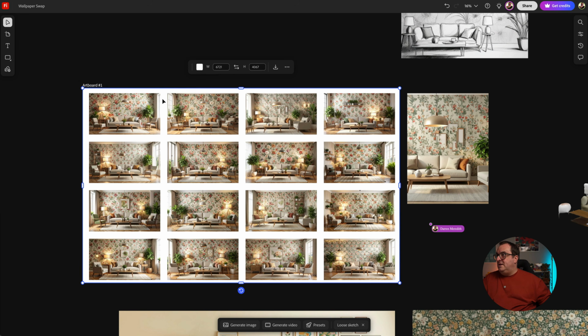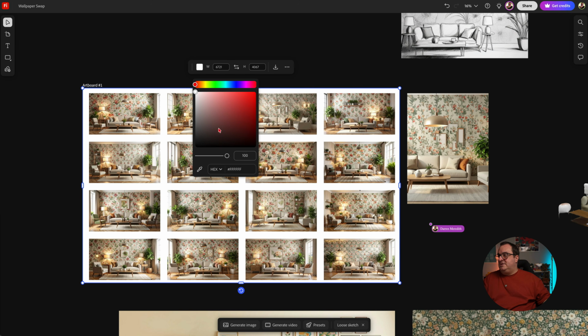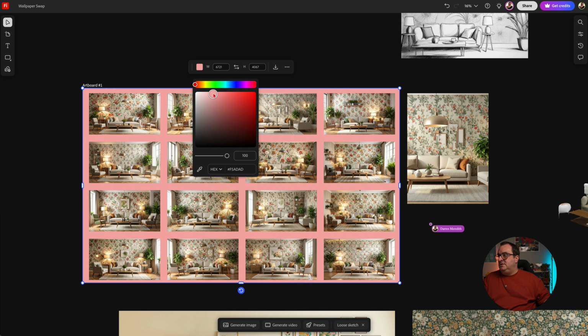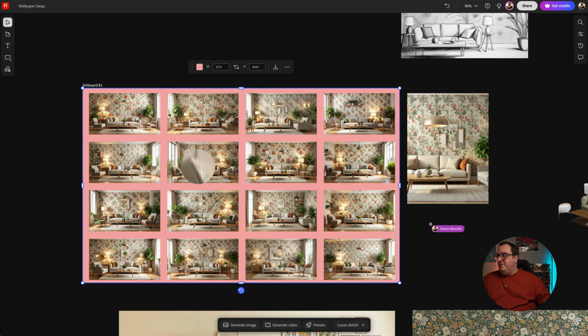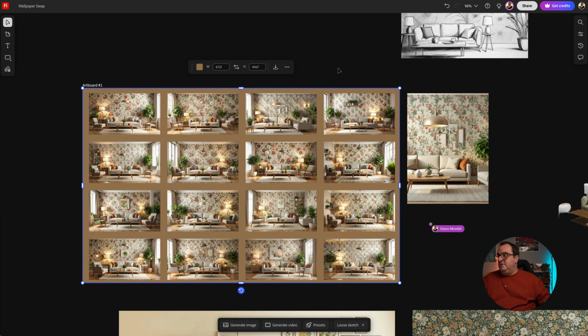You can also choose to download this, and it'll download that as one single artboard. We can change the color of the background on this, either from a hex code or from the wheel here, and choose anything we wanted, or even click on the eyedropper and click on that item there. And there you go. We've now got our artboard there.